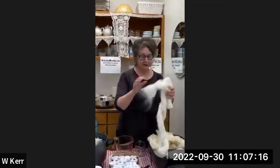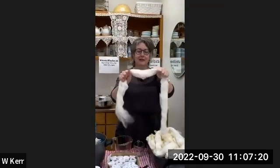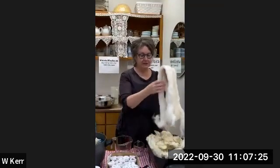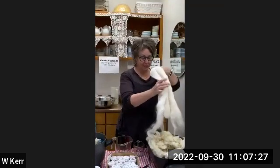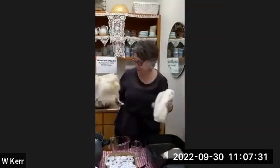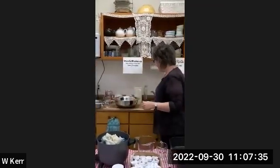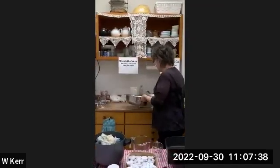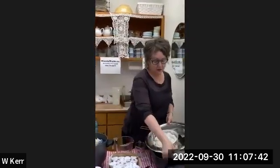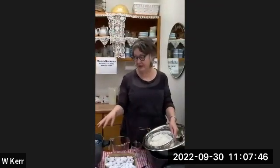Roving is delicate. It seems tough, especially when you try to break it. What? You can pull and it doesn't break. But it is really very tough in this sense. But when we get it wet, it's like dealing with fairy dust. So I always, and if I have delicate fleeces, I also do this.